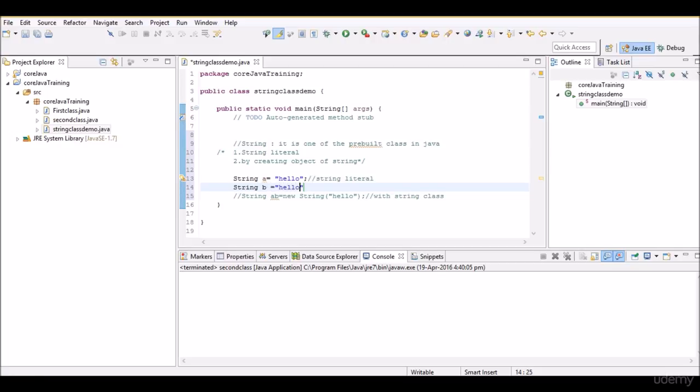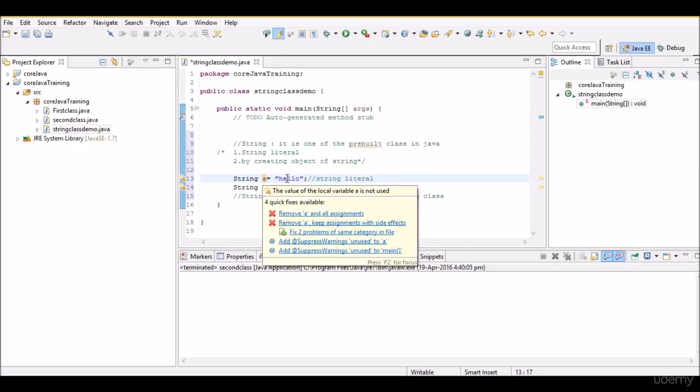let's say you have defined one more string, and b also has the hello string, and a also has the hello string. When the Java program comes here, it reads and understands that it needs to create one string object called a and assign hello to it.